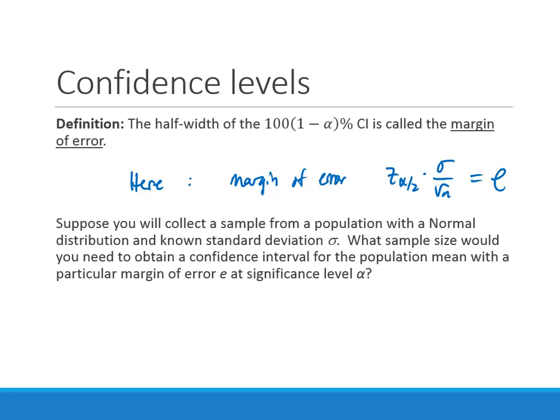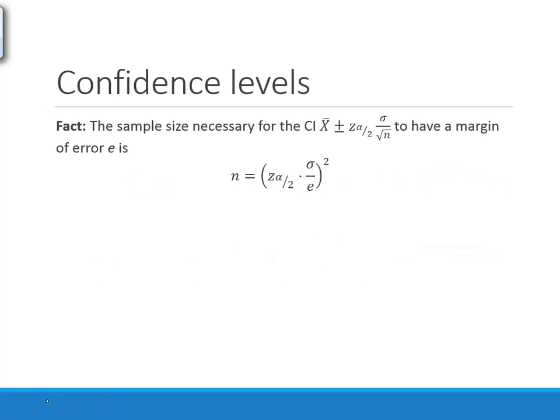Okay, so suppose that I'm in the planning phase of this thing, and I want to figure out the sample size I need to give me a particular margin of error. How can I do that? If I have not yet collected information and I want to make sure that I can get a certain margin of error, we can do that as follows. The margin of error E is z alpha over 2 times sigma over the square root of n. And I can solve for that in terms of the square root of n.